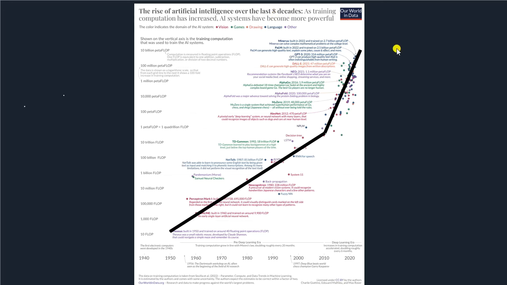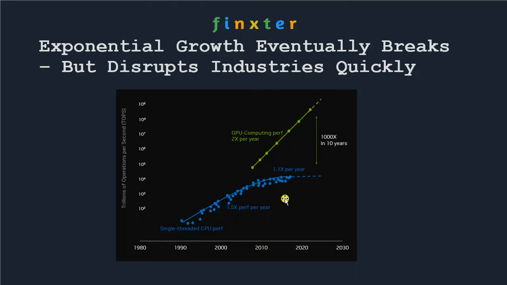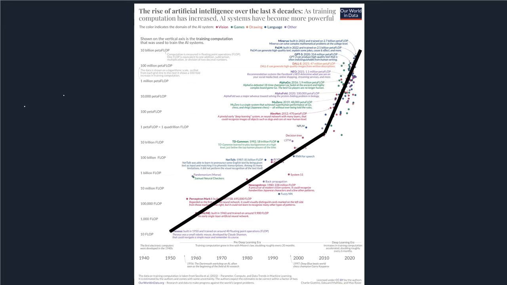Here's another graphic from Our World in Data concerning the number of operations used to train different AI systems. We know, like DALL-E, GPT-3, PaLM, and so on. And you can see from the 1950s to the 2020s. And we can see that in the year 2010, the slope of our line, of the number of operations used to train our models, has accelerated. And this was about the same year where NVIDIA invented GPU processing. So this company alone actually put us on a growth trajectory in AI that could only be maintained due to the invention of GPU processing.